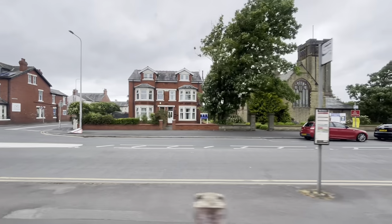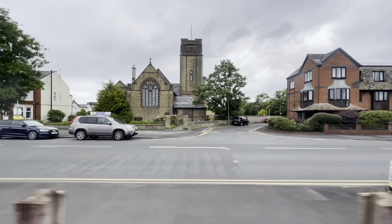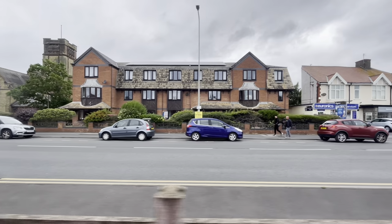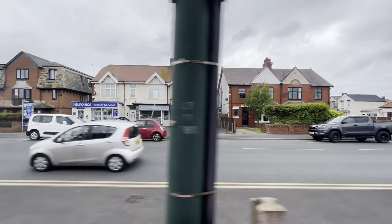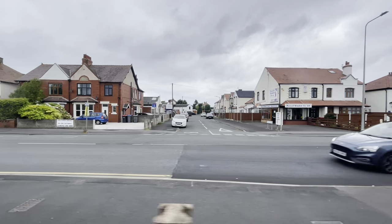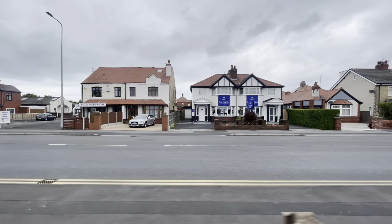That building there says Fairfield 1903, when that was built. That there's a couple of houses, a church there. Couldn't quite catch the name of that church. Quite a lot of shops around here. It is a very, very popular shopping area. Lots of people like to retire around here to Cleveland. It's very favoured by the older generation. Yeah.